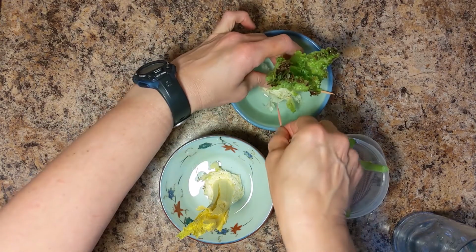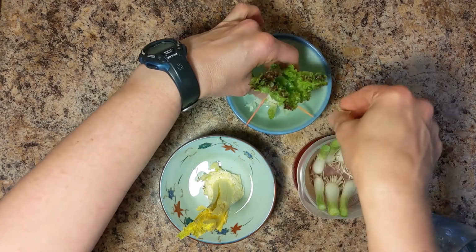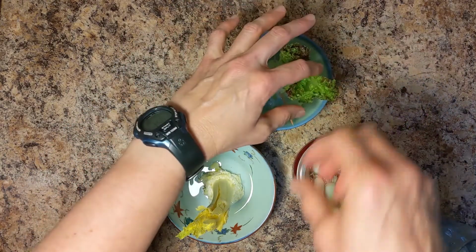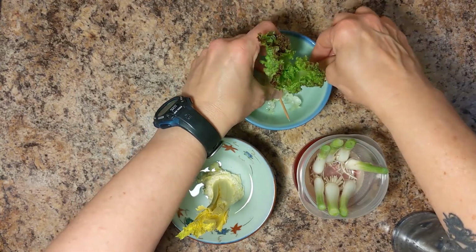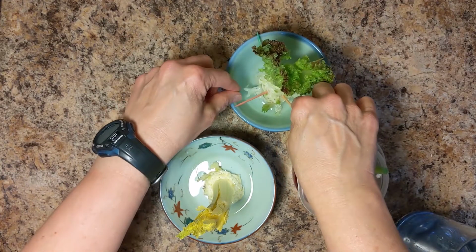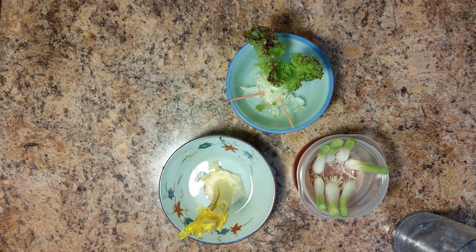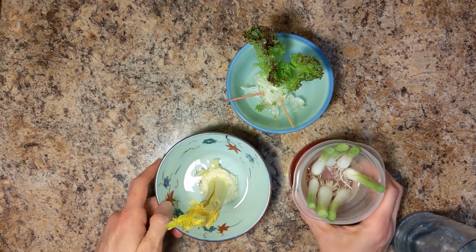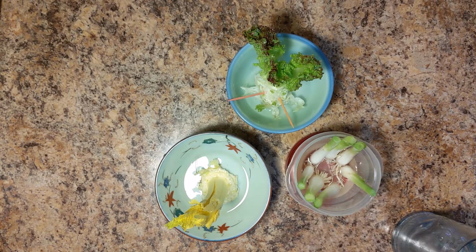I've seen avocado seeds sprouted this way too, where you have the toothpick sort of piercing the seed to hold it in place. You are welcome to try that method when you do your avocado seeds, if you want. So that's helping a little bit keep it steady. So possibly toothpicks are one of the supplies you might want to have around. Okay, so these are ready to get sprouted and rooted.